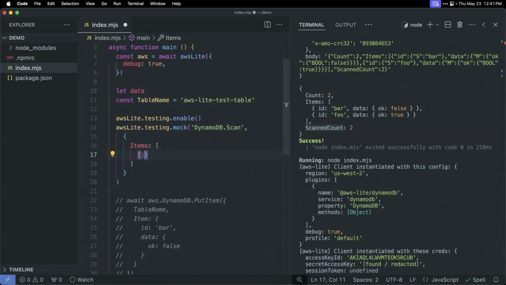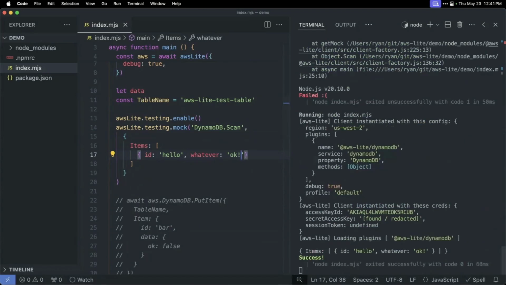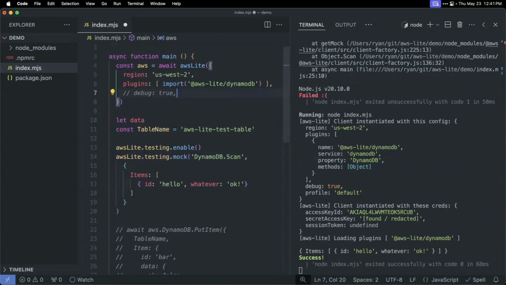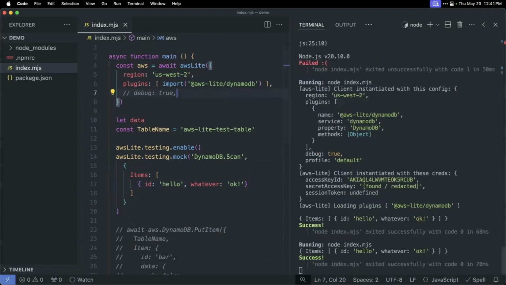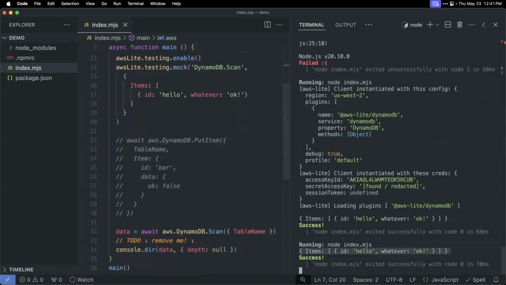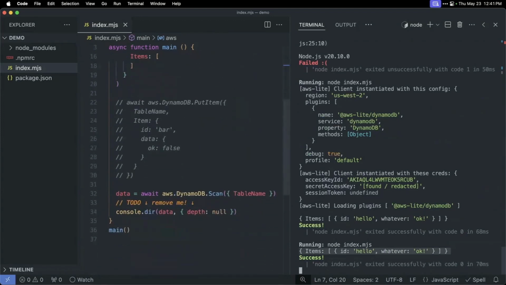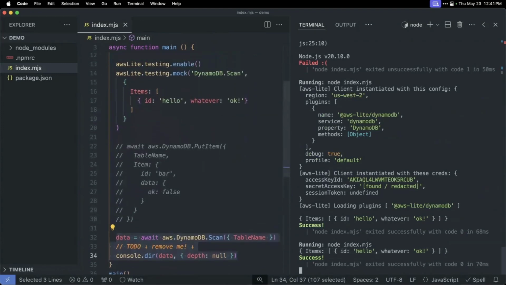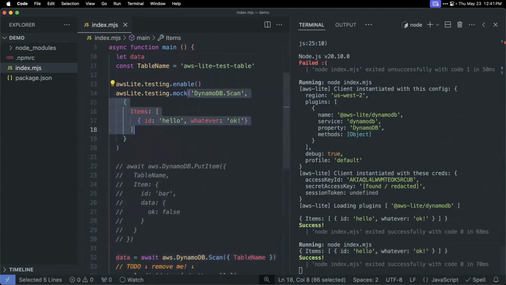And then I'll do hello and whatever. Okay. I'm going to turn off debug here because it's not really going to add a whole lot of value in the testing mode. But now you can see that my scan that I had done down here on live AWS is returning the data that I specified here in my mock.